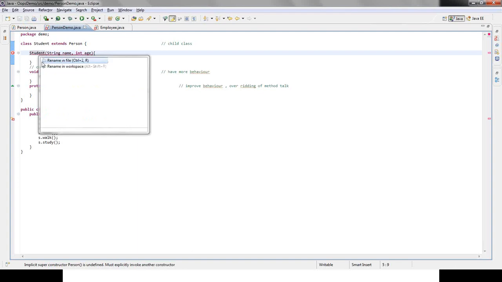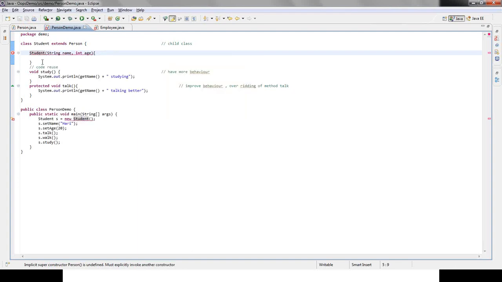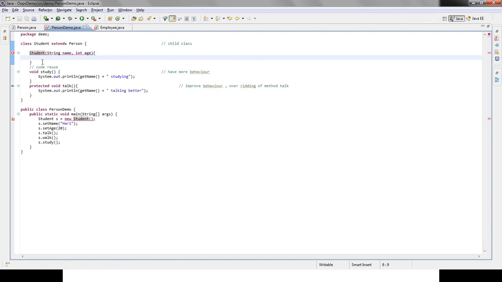Alright, it will also have the constructor defined, and it will pass these values to the superclass constructor. And how does it call the superclass constructor? For doing that, you will have the keyword called super and just pass this name comma age. That's it. You call the superclass constructor and you pass the name and age.